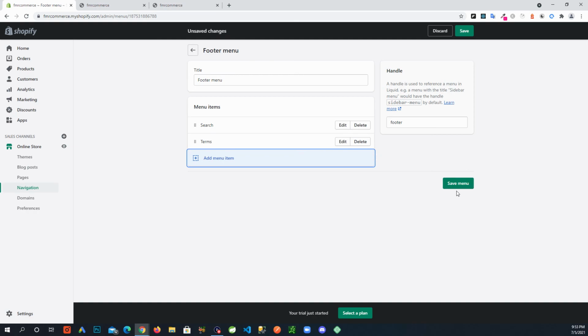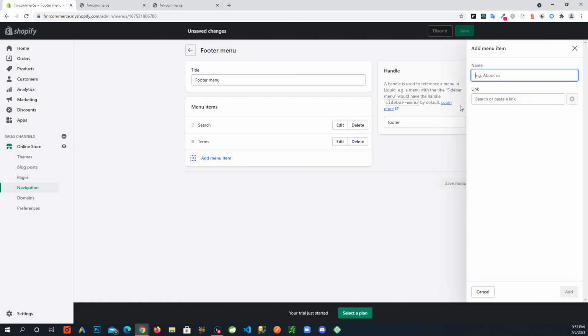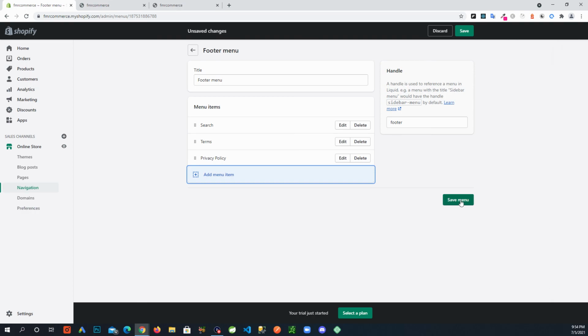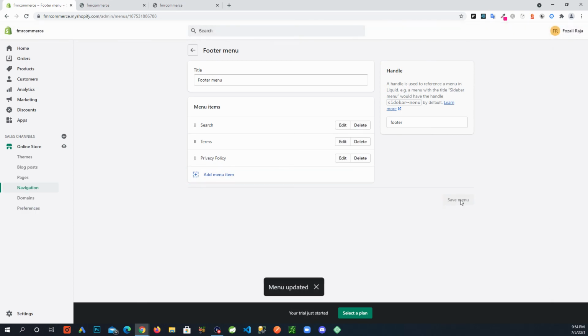You can see it got added. You can add another one, which will be our privacy policy. Click in here, pages, privacy policy, and then add, and then save menu.